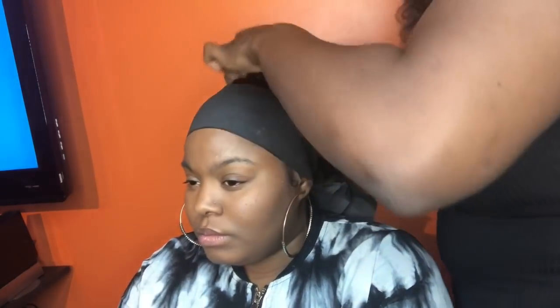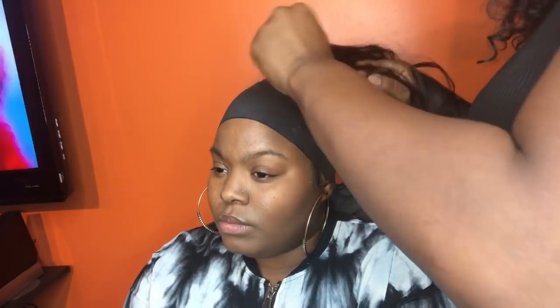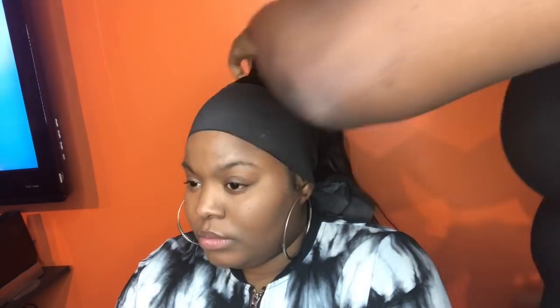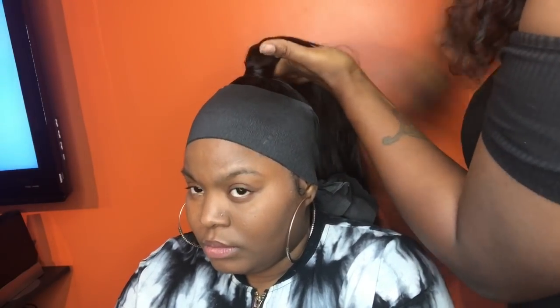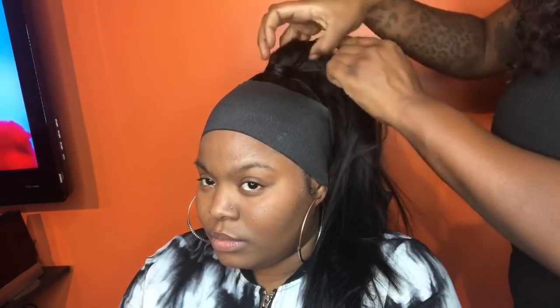So now for our wraparound. I'm taking a little bit of hair from the back of the ponytail to wrap around the ponytail to give it height. You can use as much hair as you like. If you want it thicker, that will obviously mean you need to use more hair. If you don't want it as thick or you don't want it as high, you don't have to use as much hair, but I like it to be a little high, so I'm not using a whole lot of hair, but I'm using enough to give it the height that I want it to be.